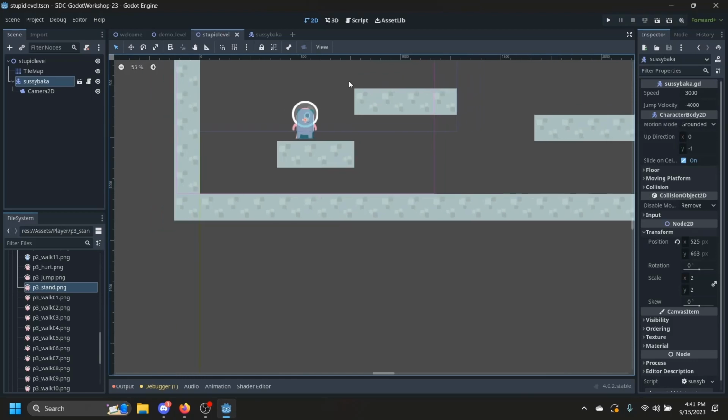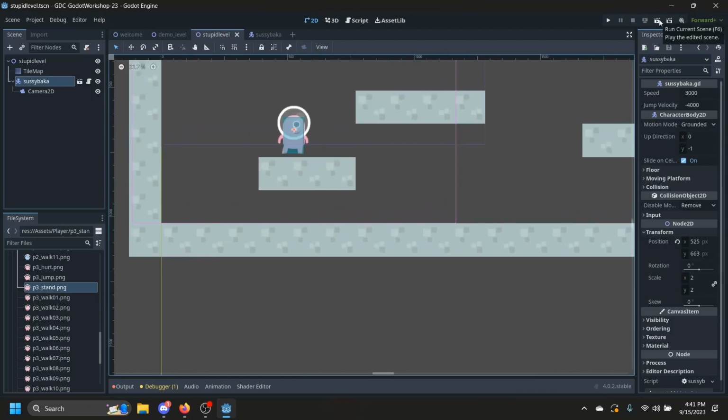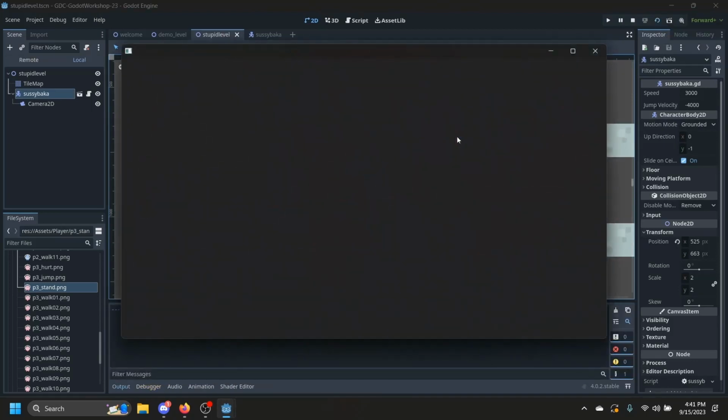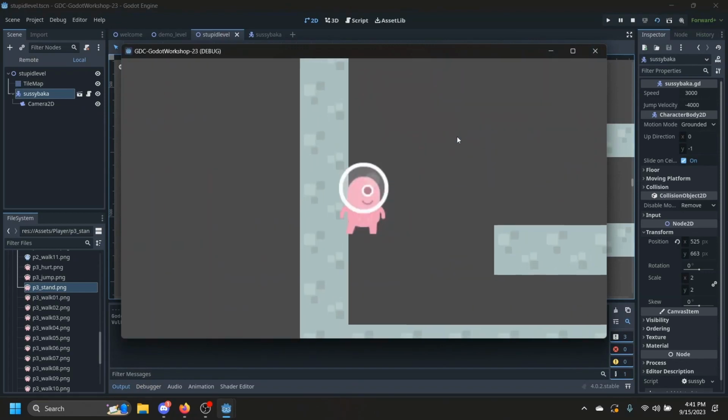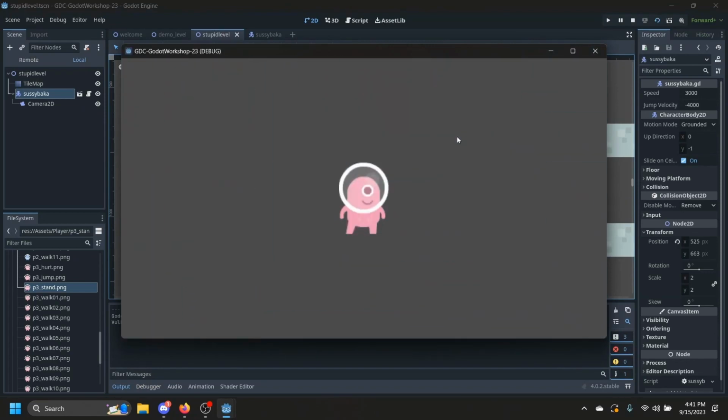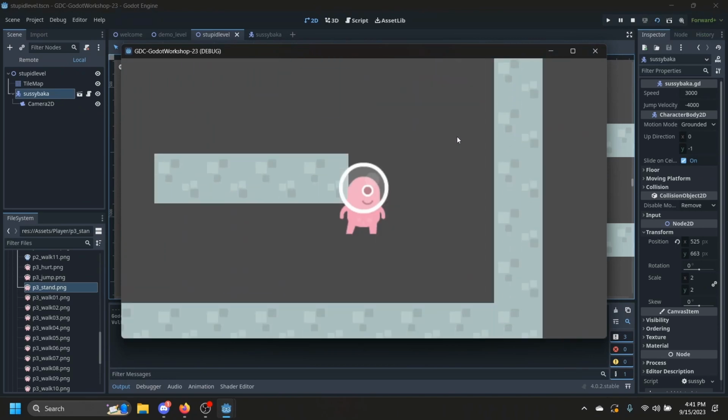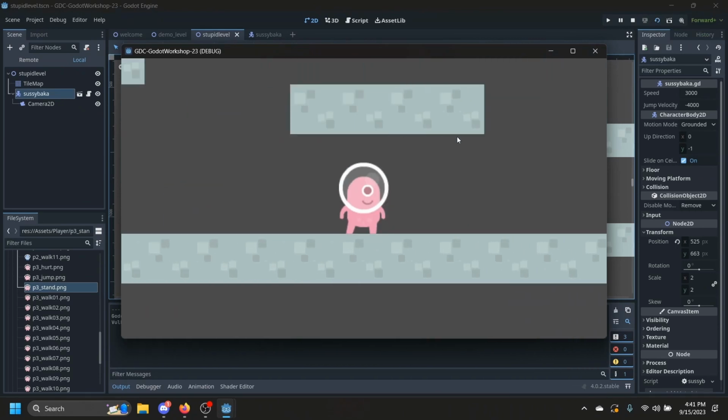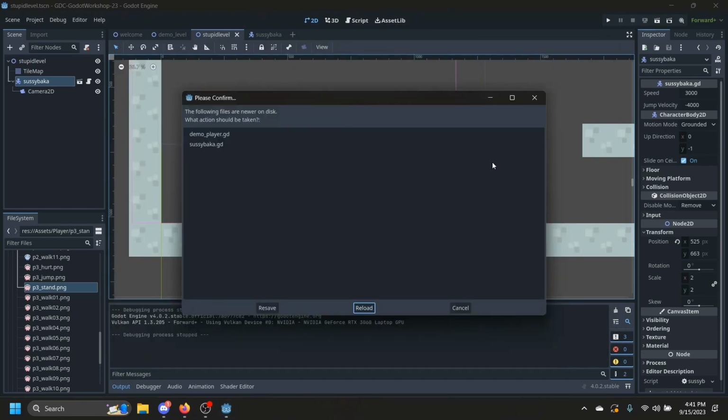If we go back to the level and we play it, does he have a camera? Yes, he does. If we play it, he just kind of jumps like crazy. The game also already gives you a gravity value, so you don't have to adjust the gravity. You don't have to make it lowercase. It's only naming conventions because they're not constants anymore, which is why we don't want them uppercase. But if you want to be lazy, we're not publishing this. No one's going to see this.